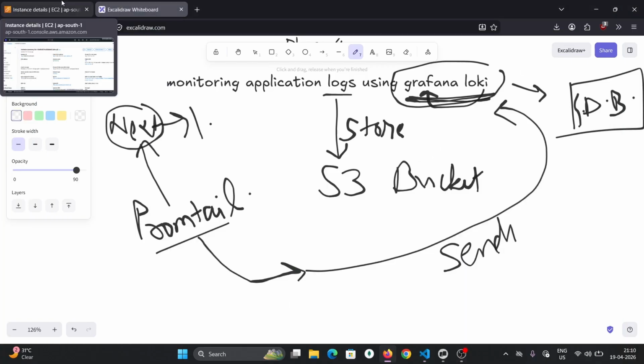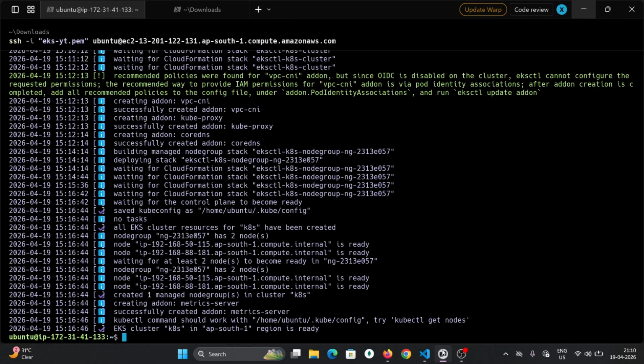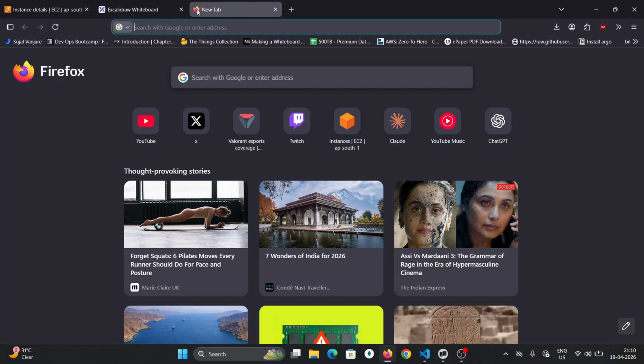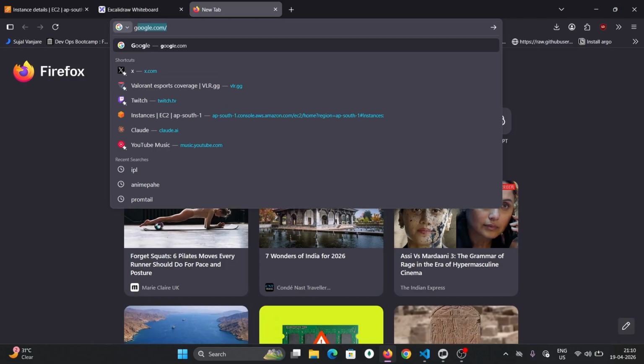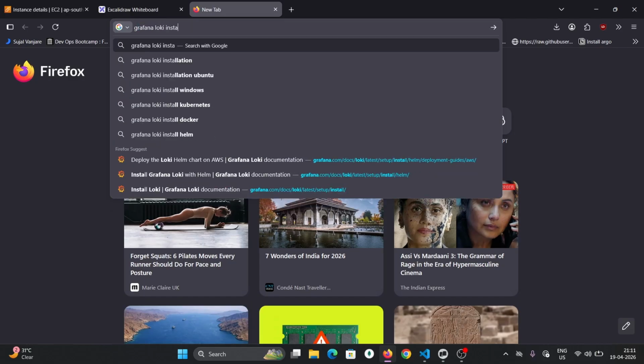So let's go to the main stuff. Let's go to our cluster. Our cluster is created. Let me clear the screen. Then we will install the repository of Grafana Loki.